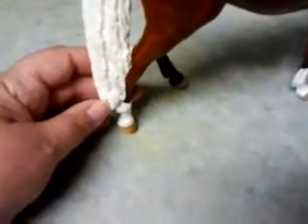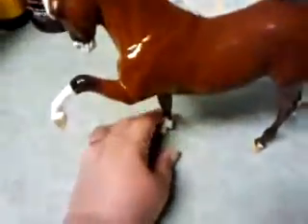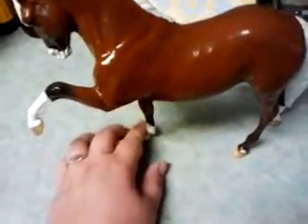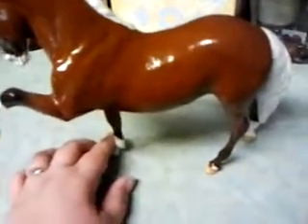I kind of expected that. It looks like it needs just a little touch-up there, just looks like a little smudge in the paint. Not sure about that, but I like it. I like the coloring on it. I happened to get to see what it looked like before it was painted because she used it as a model for a bridle that she was selling, and I recognize it by the mane and the pose and everything. If anyone knows what mold this is, let me know.